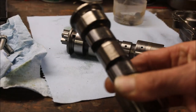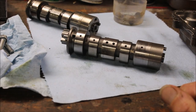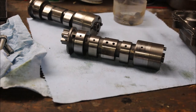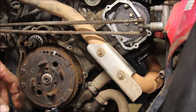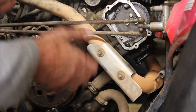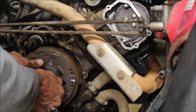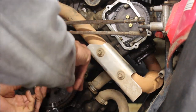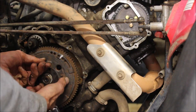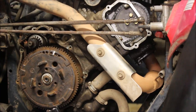Why did this cam go bad? Like I said earlier in the video, the carb boot was sucking in air, so I'm thinking it ran lean, it got hot, and that'll probably wreck the cam. I just installed the new cam and put the chain tensioner on. One of the most important things after you do that is to move the chain back and forth, let the tensioner do its job - it's spring loaded. From moving the flywheel back and forth, it'll actually push down on the tensioner. Sometimes you can spin it around a couple times just to make sure it's doing its job. Then put it back at top dead center, put your rockers on, check your valve lash, put everything back together and you should be good to go.